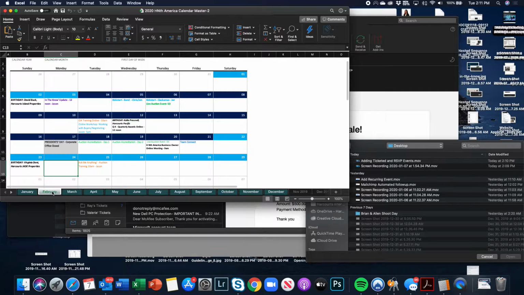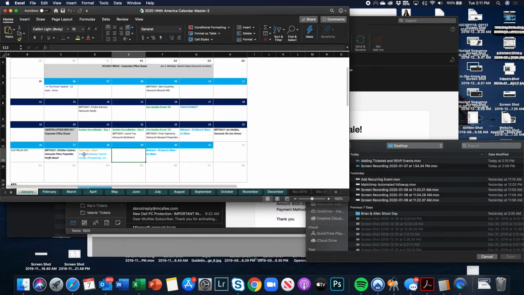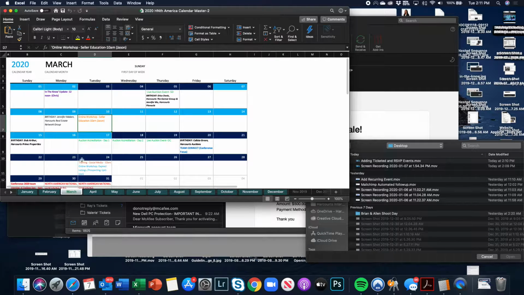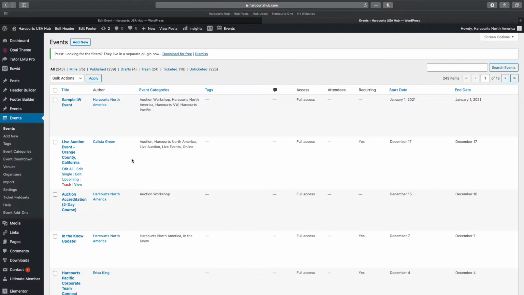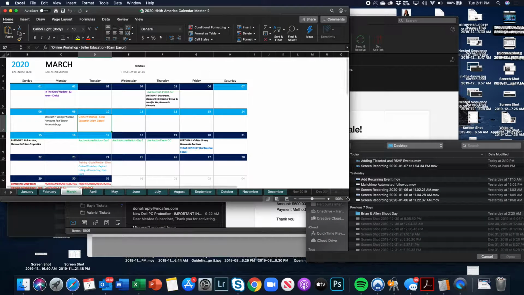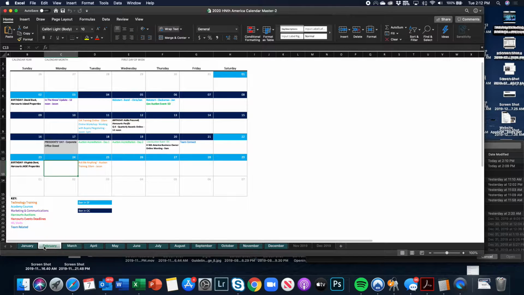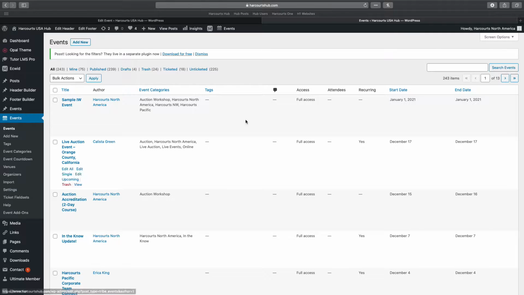So I look back real quick and see if we've had any of those before, which I know we have from previous months, but not in this calendar year. And I just want to make sure everything's right because we had a lot of issues with our previous calendar year when it comes to the automation emails. So I'll go back, and the only thing I'm caring about at this point is seller education. So I just need to find seller education and find the verbiage because I don't want to reach out to them and find new verbiage.